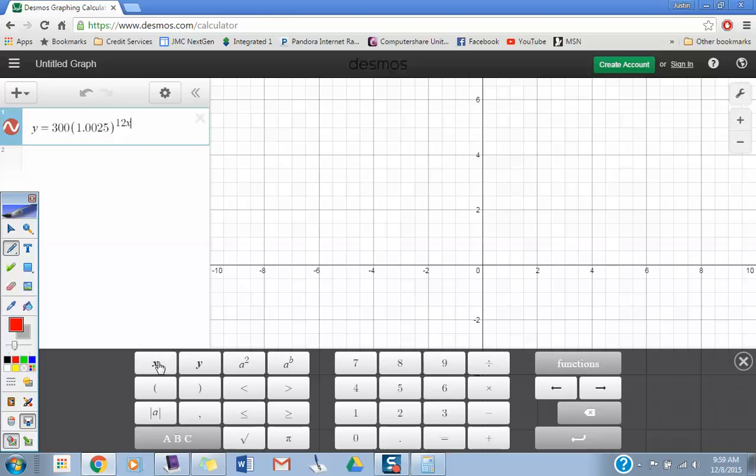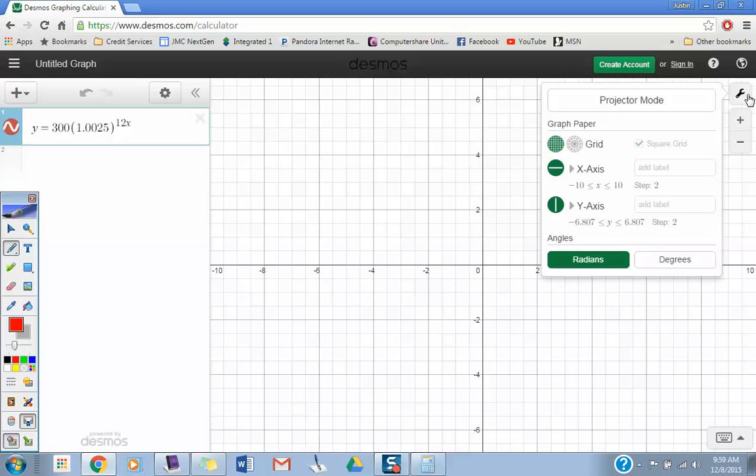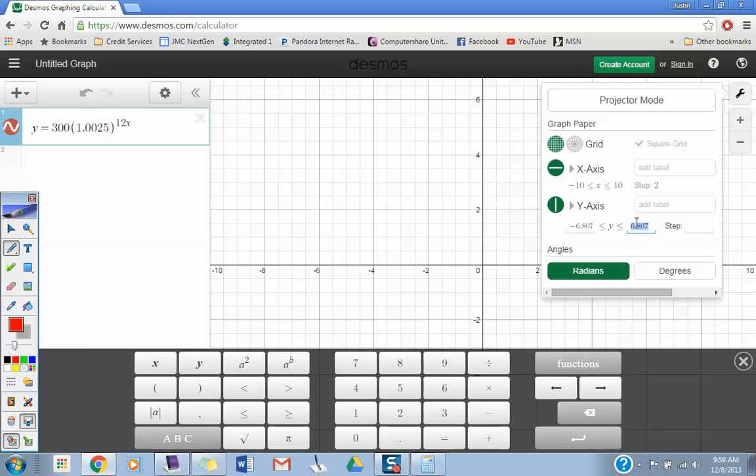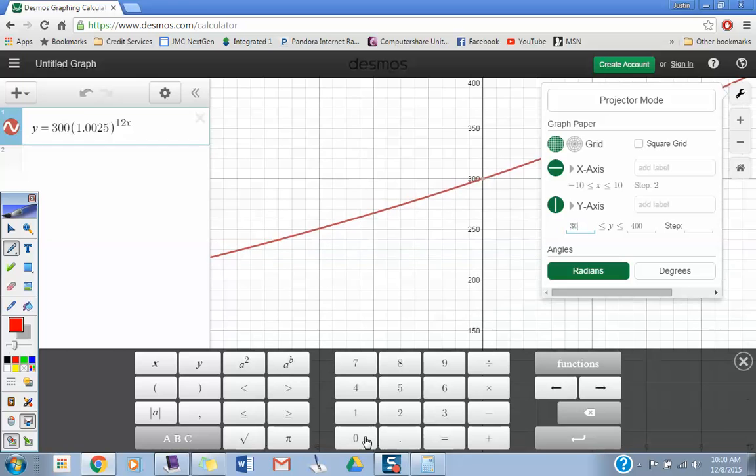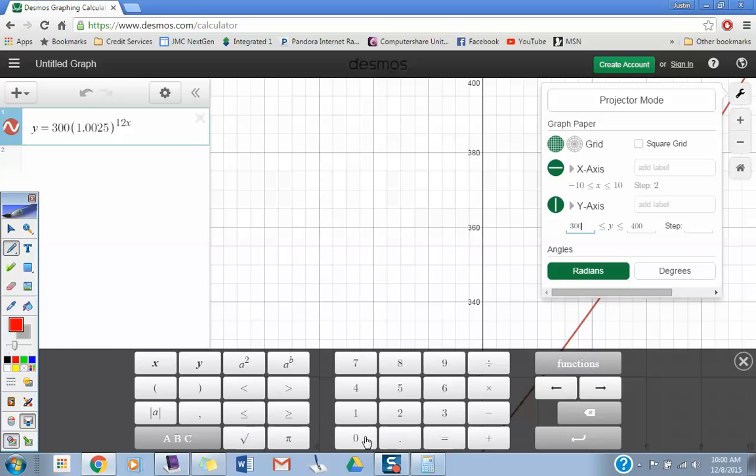Now nothing shows up here, so I've got to get a window in here that works. So my window I need to change. Guys, what was the highest amount of money in that table in example 5? 365. Okay, 365. So I'm going to change this y value here on the end to about 400. How much money did we start out with, guys? 300. That table went from year 0 to year 5. So I'm going to change the x up here from 0 to 5.